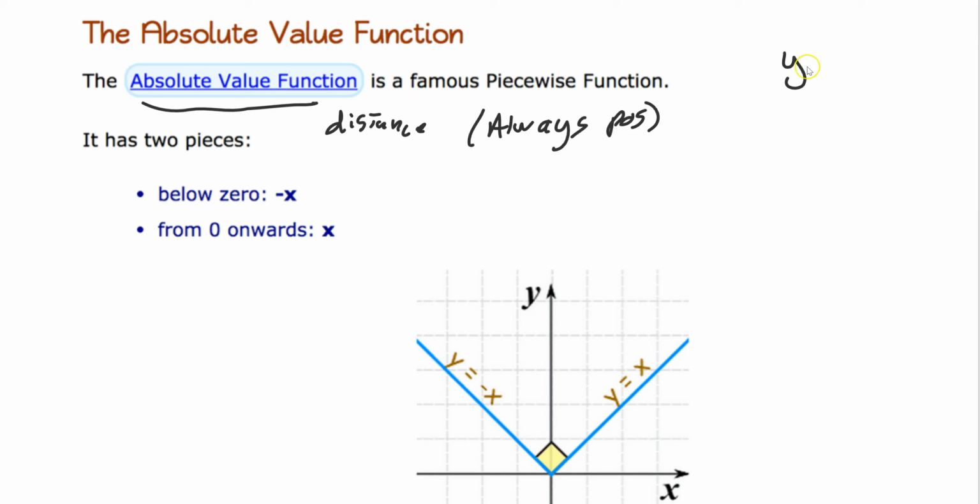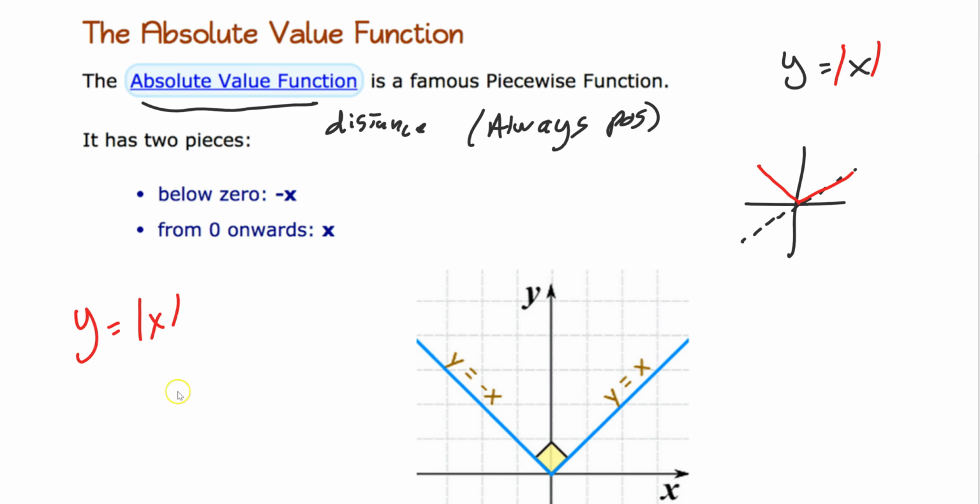If you think about your normal y equals x, the graph looks like this. But now, if you put absolute values around that, what happens is, this part's okay, that's positive. This part's negative though, so what happens? We make it positive. So you get that V going. So that's what a basic absolute value graph looks like. Looks like a V. And that's why, because absolute value makes stuff positive.